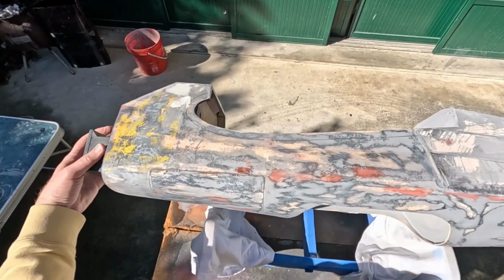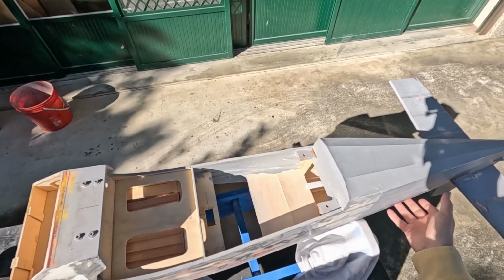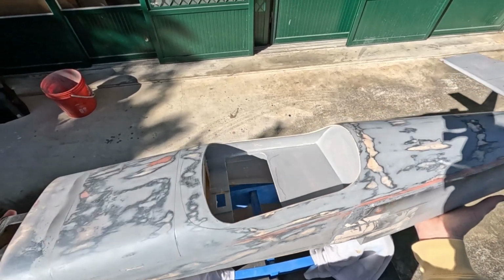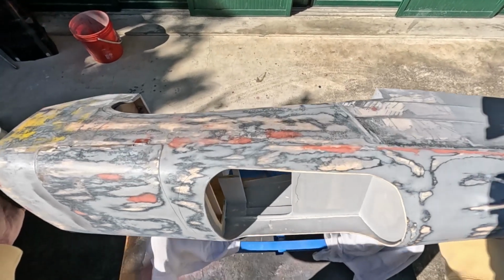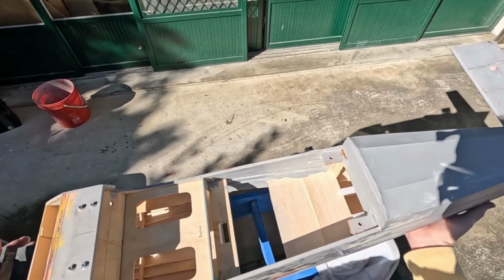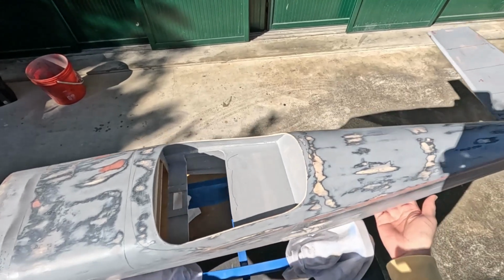I applied sanding sealer to all of the raw balsa areas. I applied 4 coats of sanding sealer, and I sanded with the 150 grit sandpaper after each coat. And then after that I applied the automotive primer, sanded it with 220 grit sandpaper, and of course after vacuuming up all the dust, I went over everything with a tack rag to try to get up as much of the smaller dust as I could.